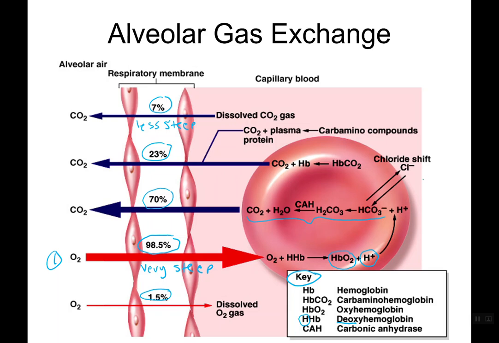So the chloride shift moves a bicarbonate into the red blood cell, but you don't want a net gain of anions. You have to lose an anion as well, so that's exchanged for a chloride so that you get a net change of 0 anions. So you don't have a functional charge change due to the constant influx of bicarbonate. These two things combine with each other to form carbonic acid.